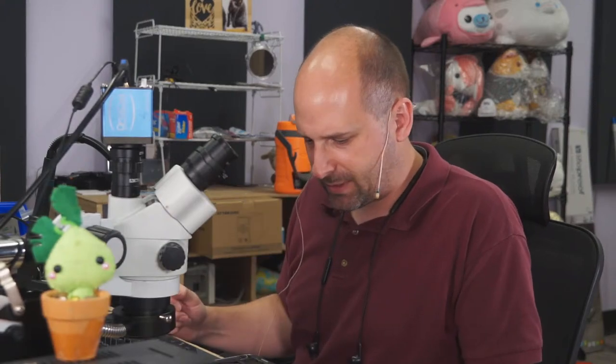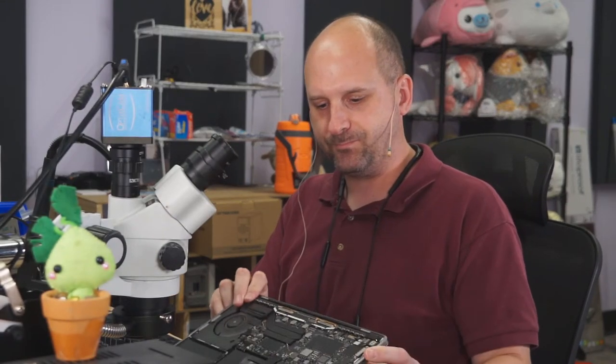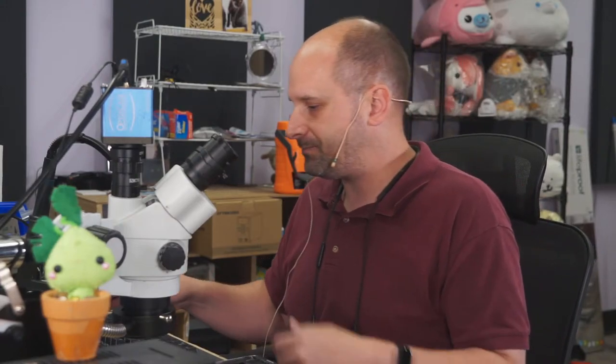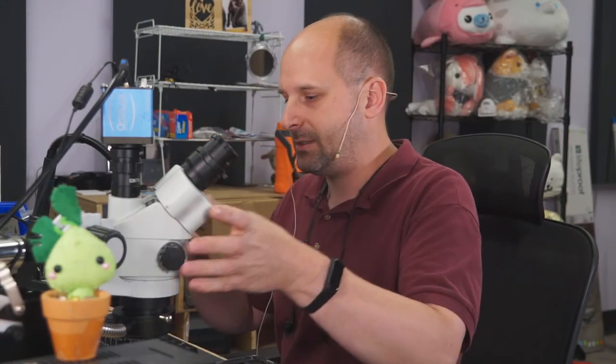How's it going? So we have something interesting here today. This is a 2159. This is one of the newer MacBooks. In the past month, I think this is number 9 or number 10 with the same exact problem. So, do I have that? Yes, that's on.